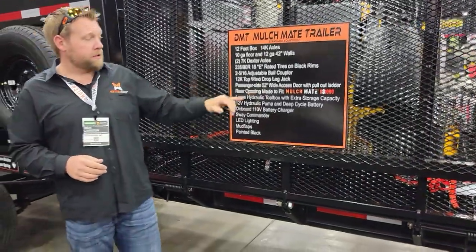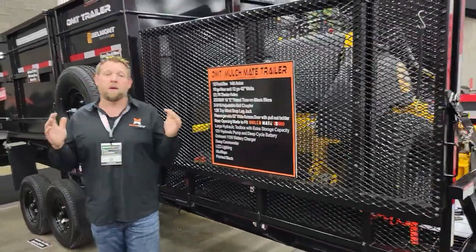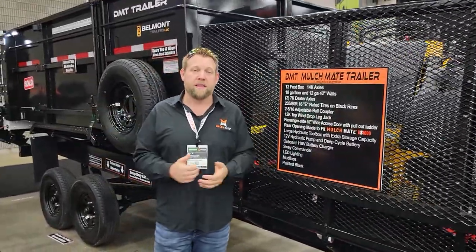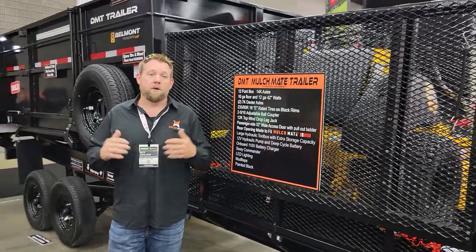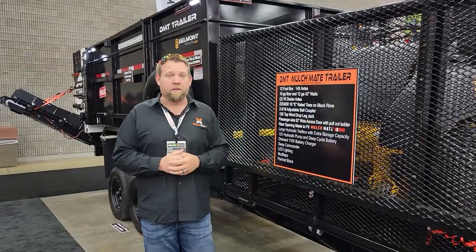You've got a 52-inch side door. It's very specific — I asked for a 52-inch side door when we started designing this, because I want to be able to put a pallet of whatever you want in this thing at any time and I don't want it to be super tight. I want your guys to be able to put that stuff in there. The reason we did that is the Mulchmate has a dual pivot hinge system on it.